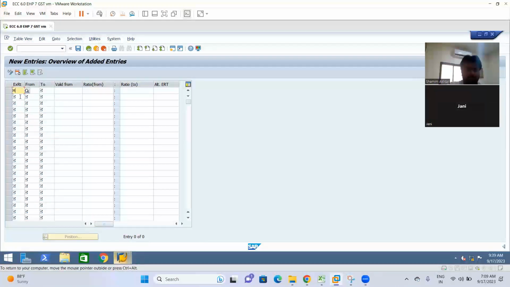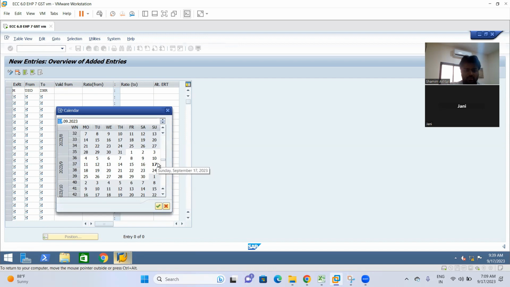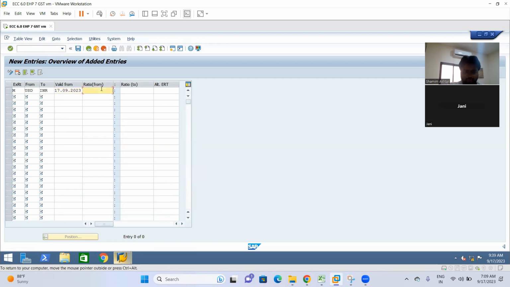M, USD to INR. Suppose valid from, let me give today's date. Ratio from 1, ratio to 1.